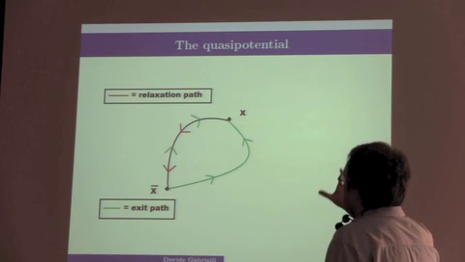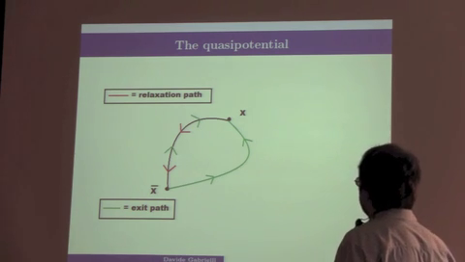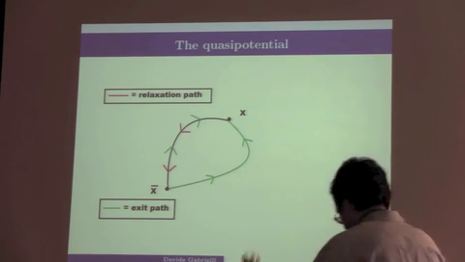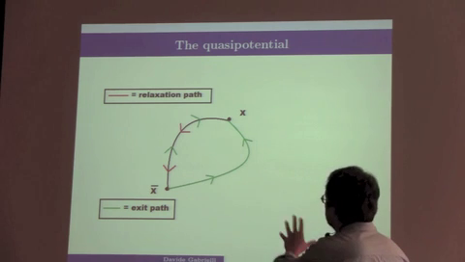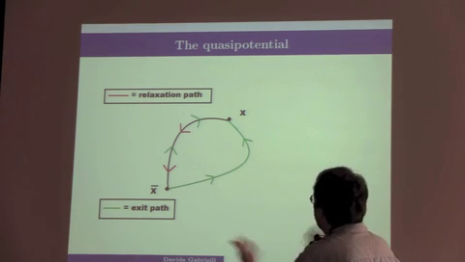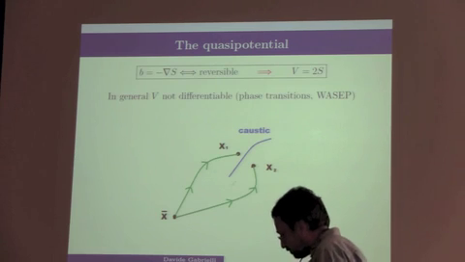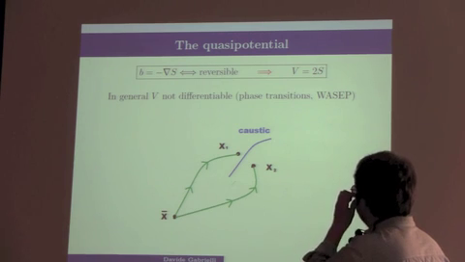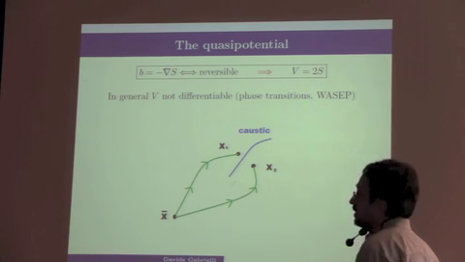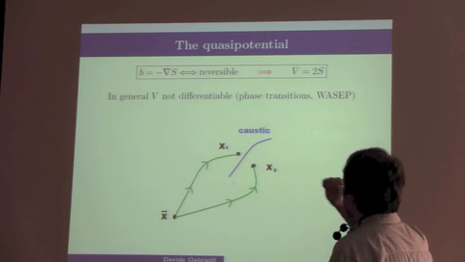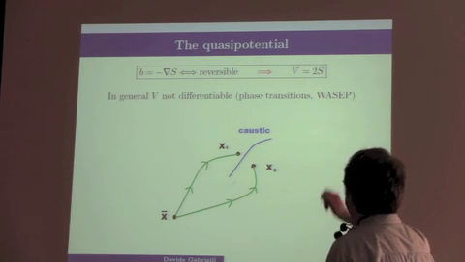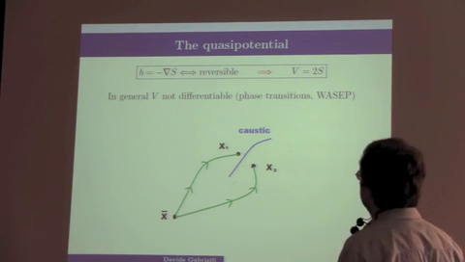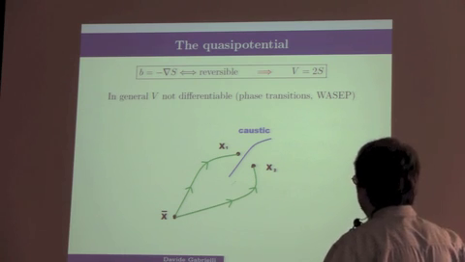So this is the picture for the stochastic differential equation, but you can think of this in an abstract way. This geometric picture can also hold in an infinite dimensional framework. If the stochastic differential equation is reversible, this means that the vector field B is a gradient, then you can compute the quasipotential, which is strictly related to this function S, just by a factor 2.